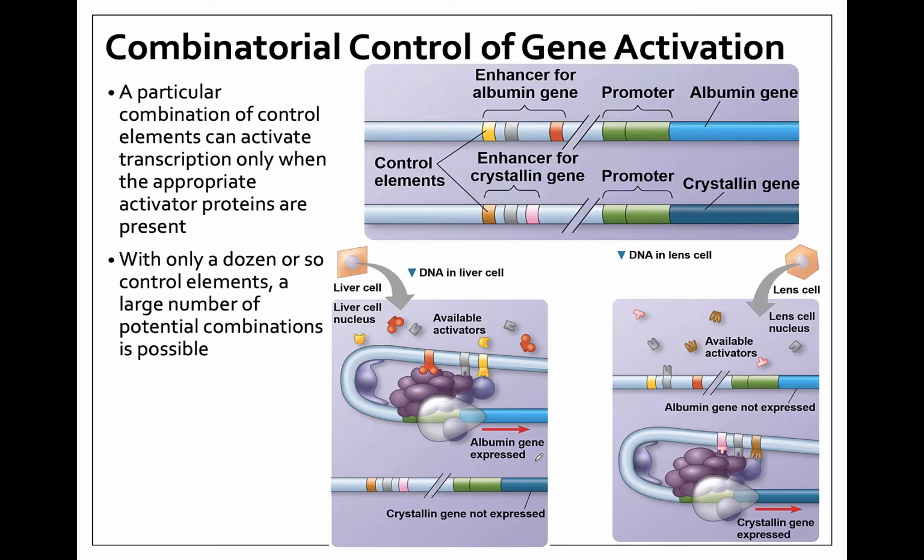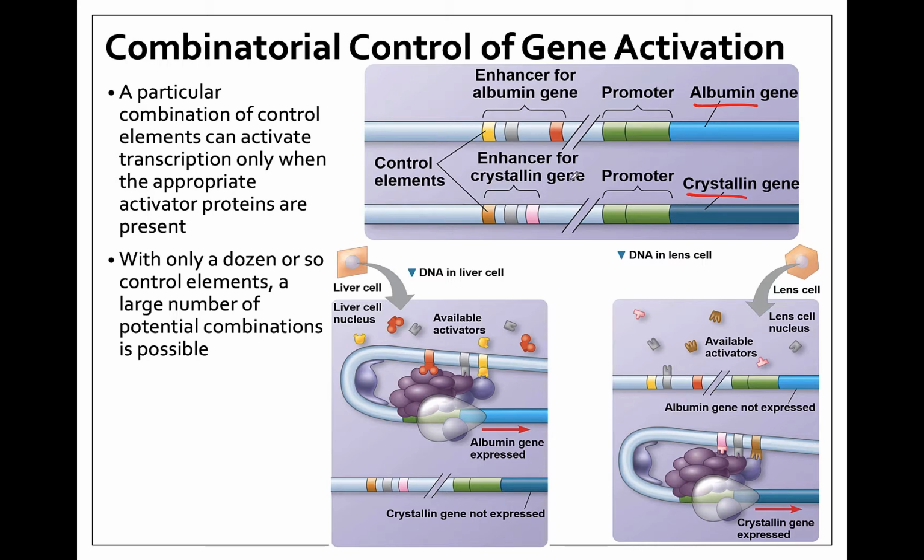So let's look at an example. And here we've got two different types of cells. So inside of a cell, we have a gene for albumin. Albumin is made in the liver, and it is not expressed in the eye. Inside of both of these cells, we also have a gene for crystallin. Crystallin is going to be a protein found in the lens of the eye, but it doesn't need to be made in the liver. So you can see how the function of two different types of cells is going to depend on the proteins they make.